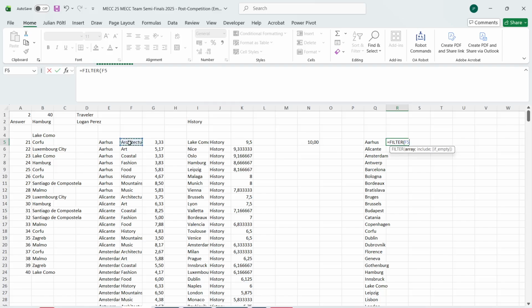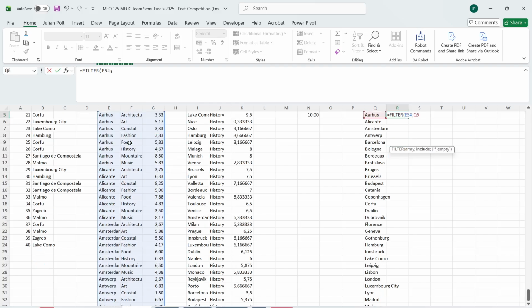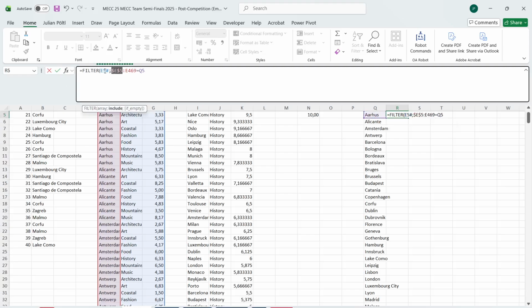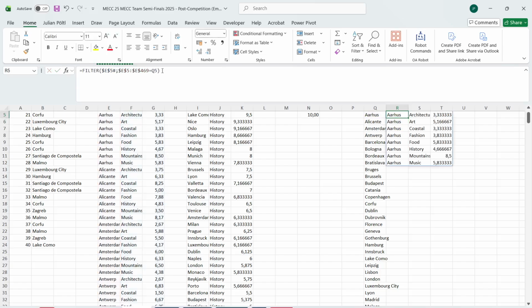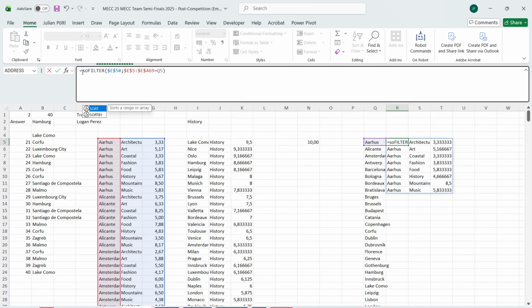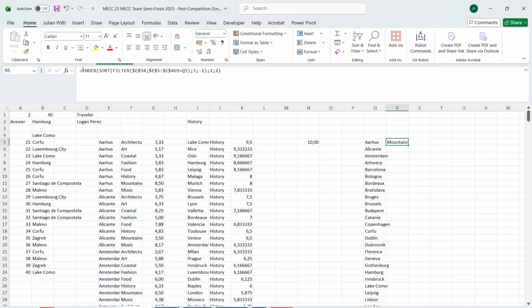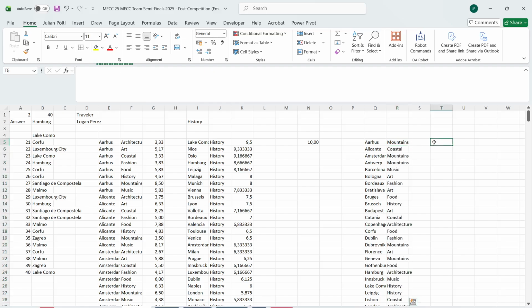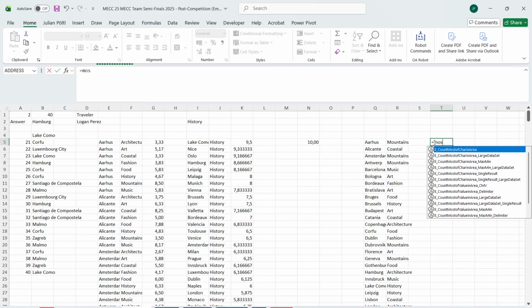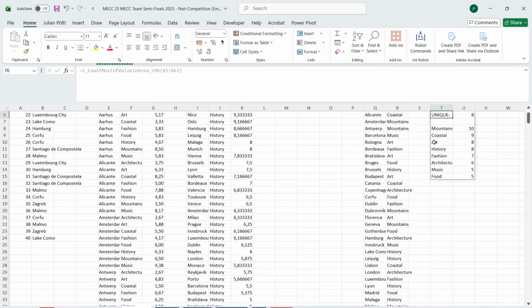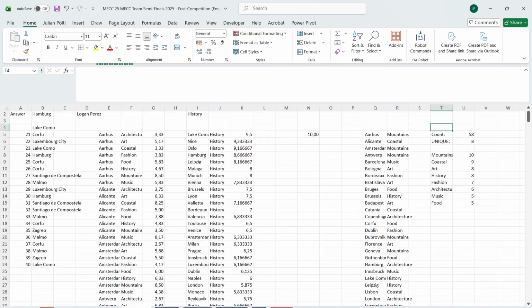filter this if this is the given city, and then the sort, and index 1, 2, and most of, okay 2.